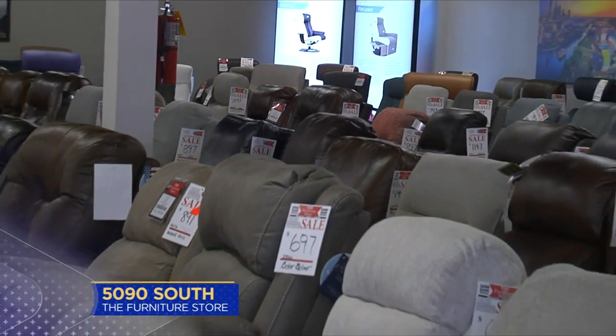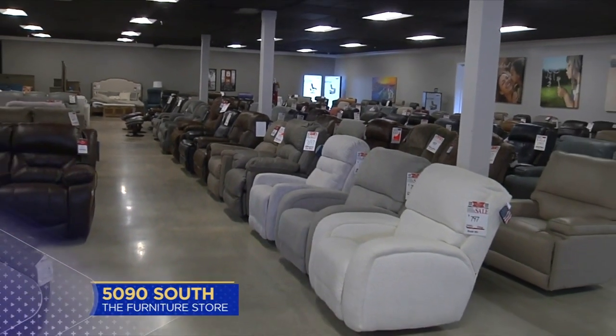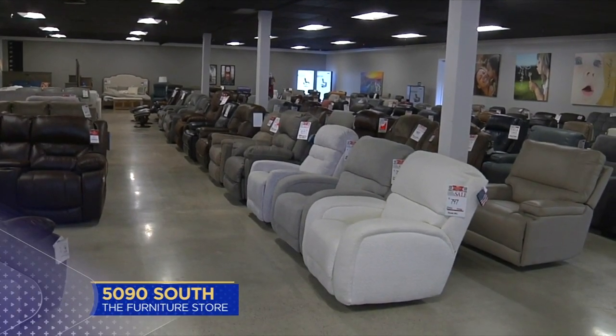I think men are very eager to be involved in the furniture coming into their house — they want a say in it too. With 150 recliners in stock, you'll be open on Father's Day so people can come and let their dad sit down and try one out. It's kind of like trying on shoes — you've got to get in it to experience it and make sure it's comfortable because everyone's shaped differently. Most places will have maybe 12 or 20 in stock and you're kind of settling, so we keep 150 available immediately so they know they're making a good decision having seen a lot of product.